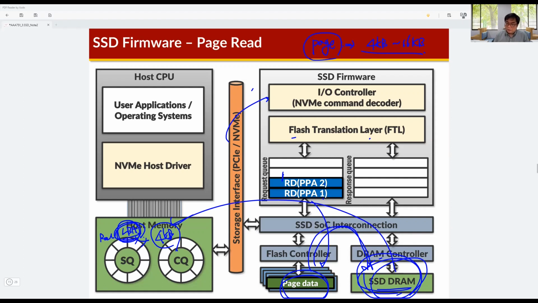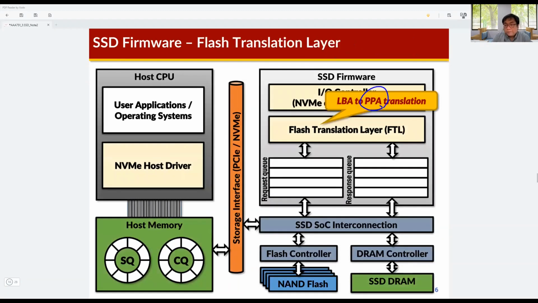Once the data is transferred to the host memory, an interrupt is raised, and the host system can receive the data from the SSD. So this is the main feature of the SSD: logical block address to physical page address.